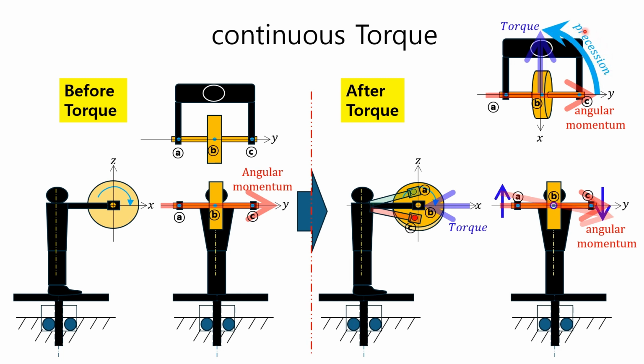Therefore, the bicycle wheel performs precession motion as shown in the upper right of the right figure, and rotates about the positive z-axis along the light blue arrow. Since the floor plate on which the person is standing can rotate without friction with the ground, all objects on the floor plate, including the person, rotate in the precession direction. As long as the person maintains the active torque in the state of raising point A of the right hand and lowering point C of the left hand, the precession rotation does not complete and continues. In this way, you can see that the direction of precession also changes to the opposite direction when the torque axis changes to the opposite direction.